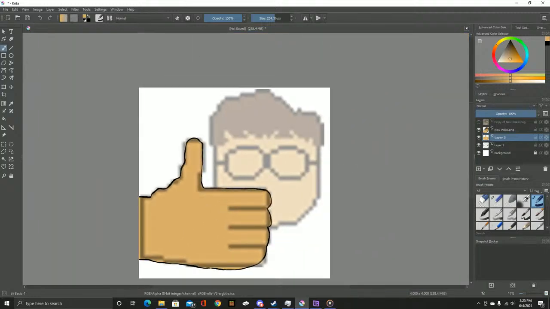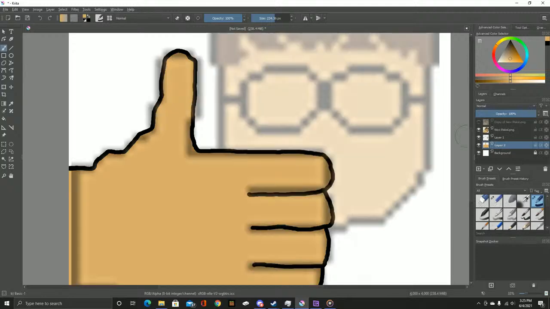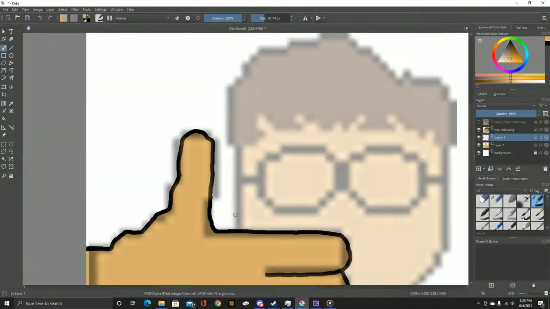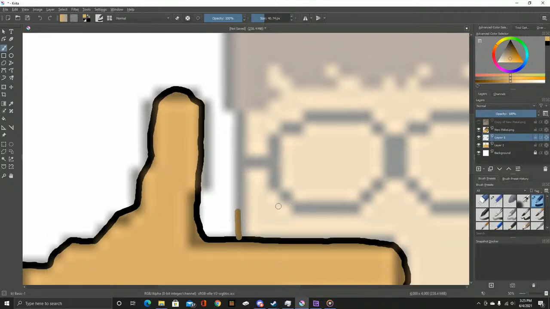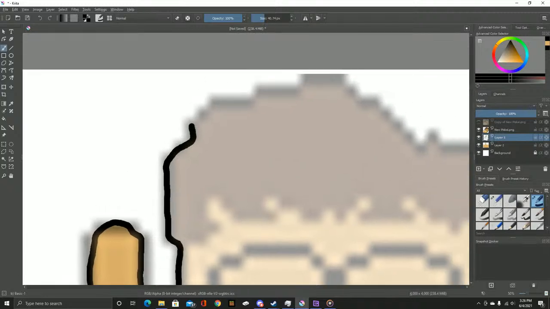All right. Now we put you under there. Uh-oh. That doesn't look all that good, lads. You know what? It's fine. We'll live with it. Size, we need to go back to 40. There we go. Now we need to continue. Wrong color. All right, now we just go up, right? Should be relatively simple.